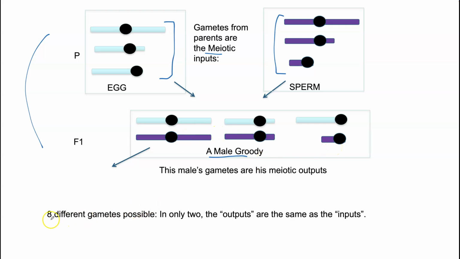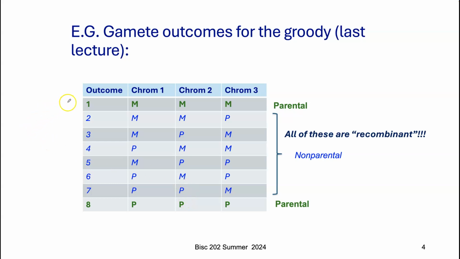And so there are 8 different combinations possible. We should have gone over those in the lecture, so hopefully that won't be a surprise to you. But if it is, it's okay, because these are all the outcomes. So if we look at each chromosome individually, chromosome 1 could have a maternal chromosome in the gamete, or it could have a paternal chromosome in the gamete. Each of those is equally likely, so you'll see there are 4 combinations where chromosome 1 is the maternal one in the sperm that's being produced by this grudi, and 4 combinations where chromosome 1 is paternal.